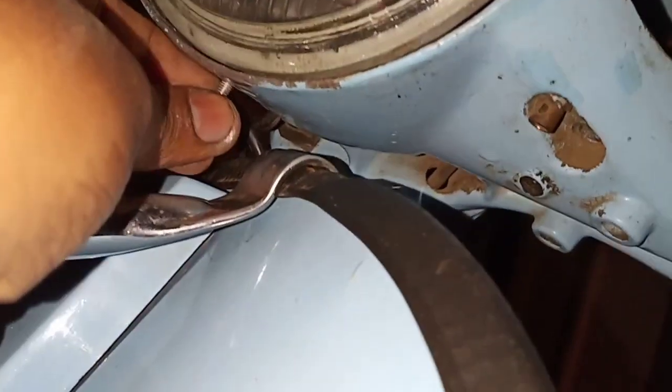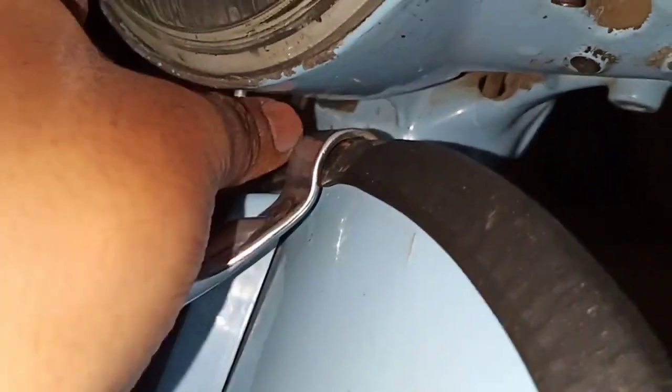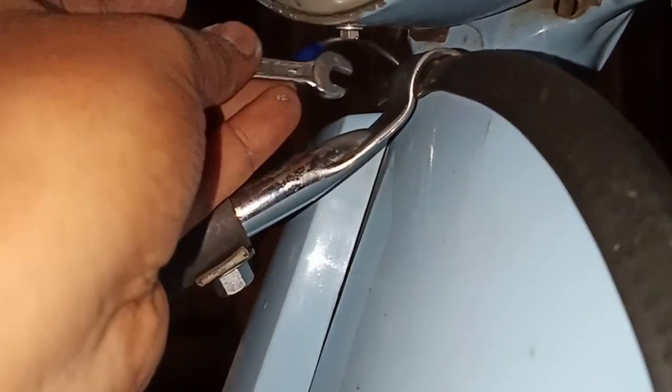This one is a bit tricky. Okay, we found the sweet spot. Now simply tighten it. Once it's sufficiently tight and you can't really turn with your hand anymore, just tighten it using a 7 mm wrench.